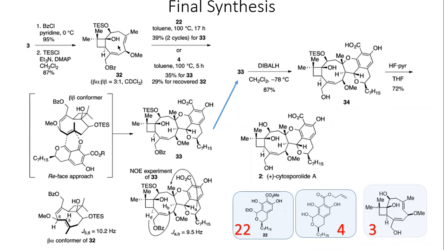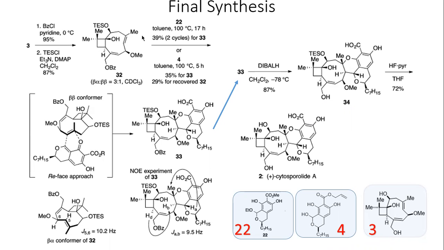right? So they reacted this with 22, which is this, or with 4, which is this. And I think this 22 was the product that they got to when they weren't able to deprotect this, right? And that led them to the synthesis of 4, which I just showed you. So 22 was the other product that came from a series of steps, and it ended up with this ethoxy group not being able to be deprotected. So that's why they ended up with 4.